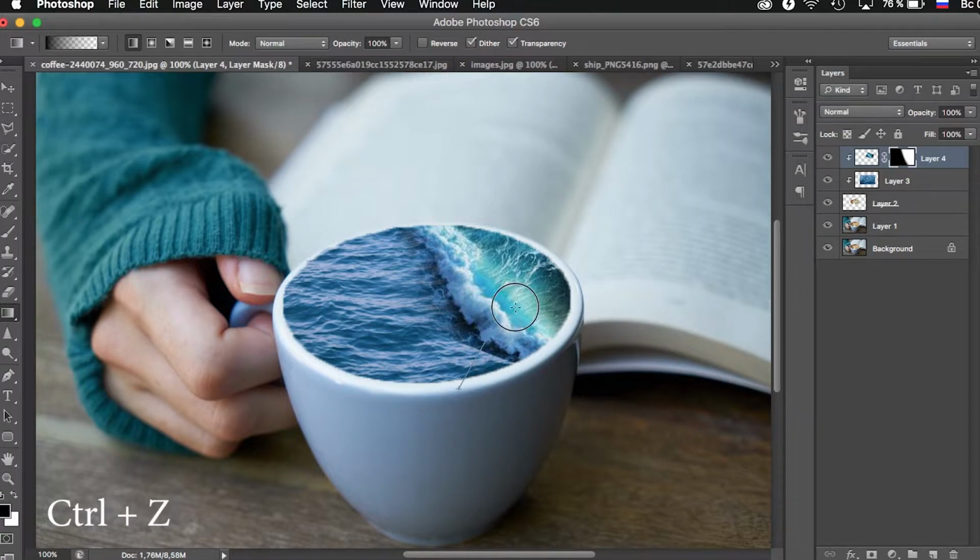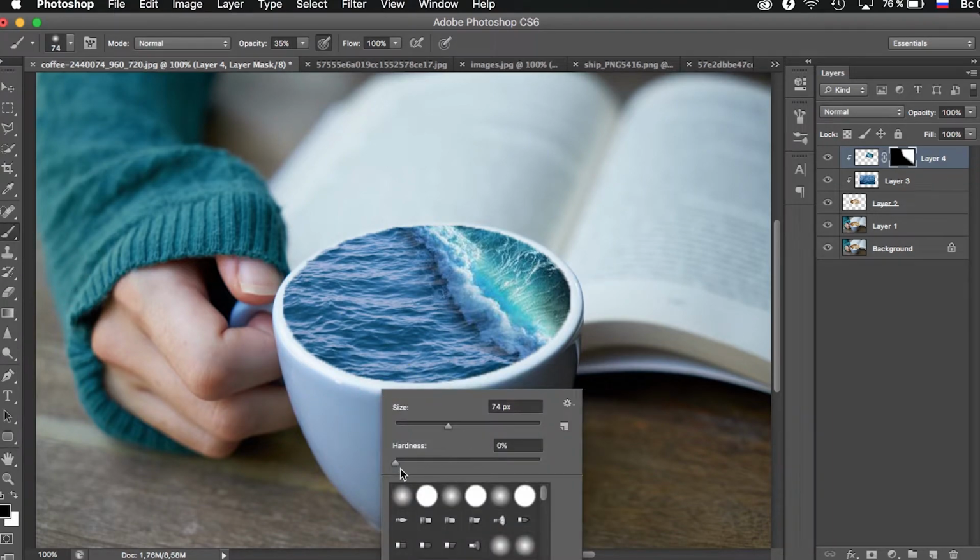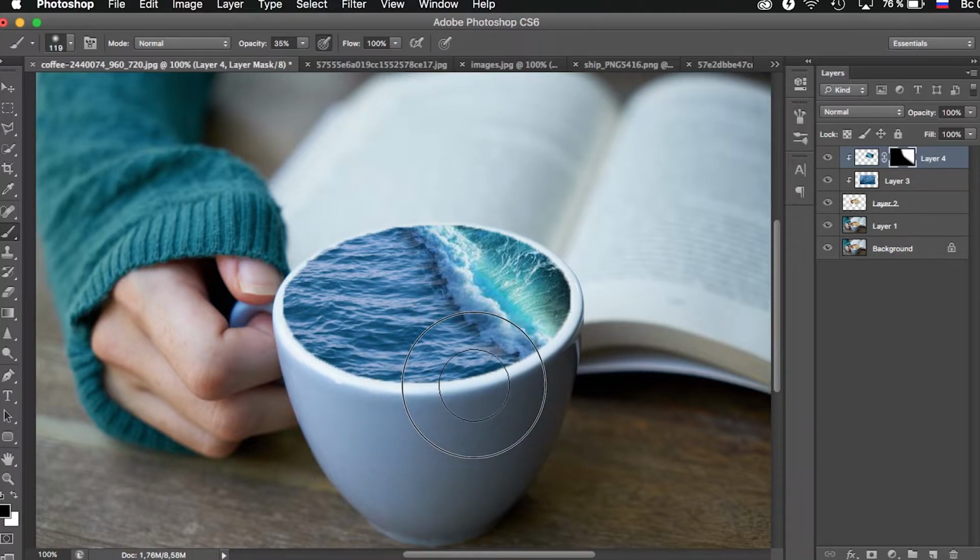You can do it as well with the help of a black brush. Of course, hardness should be 0%. If you want to get something back, you need to swap the colors around from black to white.